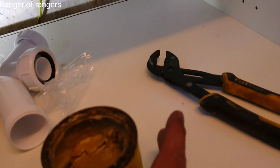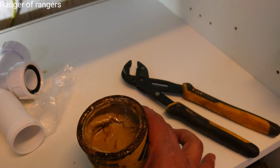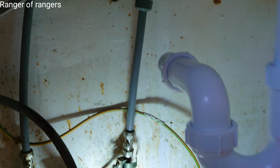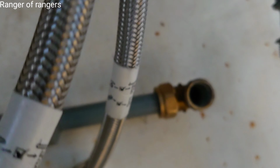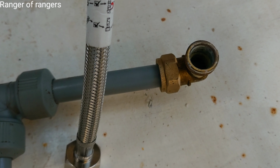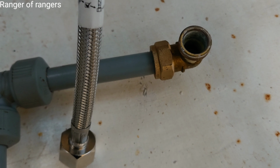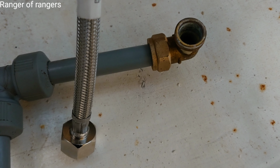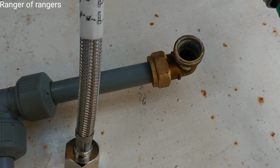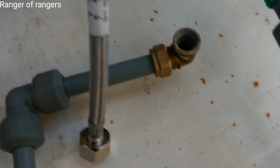No need to put a joining compound, because this is only for copper. That's not for the plastic. Or if you want to use it, you can use PTFE, just in case there is a leaking. So you can use PTFE inside here. We call that Teflon.